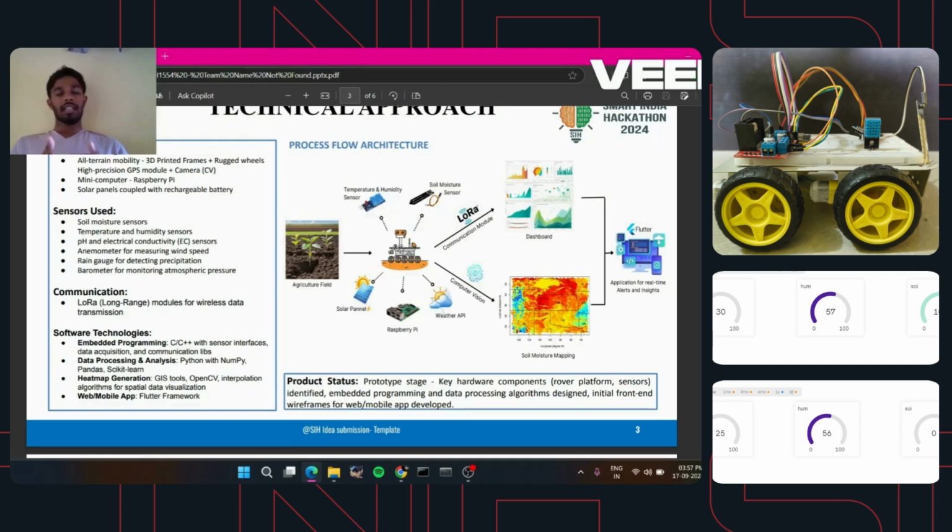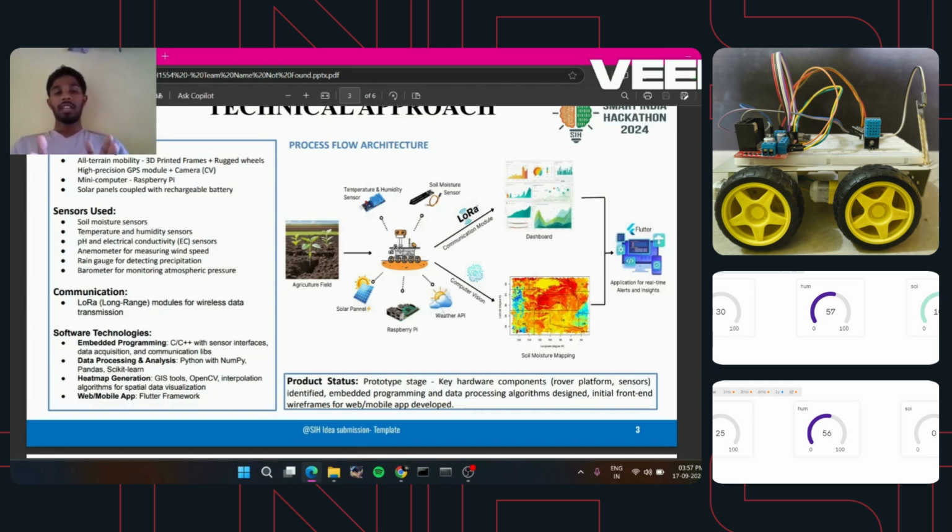As for more sensors, I've already mentioned soil temperature, humidity, pH, and electrical conductivity. I'm also thinking of adding light sensors, chlorophyll sensors, and photosynthetically active radiation sensors to monitor the plants too.